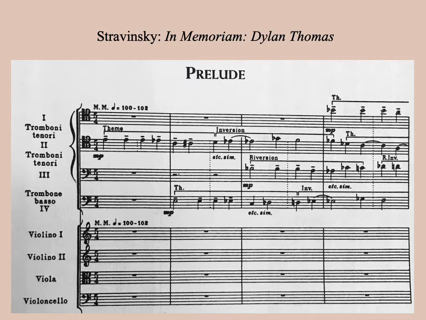This is a good piece for analysis because if you'll notice, Stravinsky and his publisher have decided that in addition to being told what notes to play, the thing our trombone players and our string players need to be told in this piece is what row form is actually going on. I don't know if those are printed in the instrumental parts as well, but this score, which is the thing that you would use if you were the conductor or something, has the row analysis done on it as well. You can see that Stravinsky's got things bracketed out. He uses slightly different terminology, but if you look on there, you'll see.